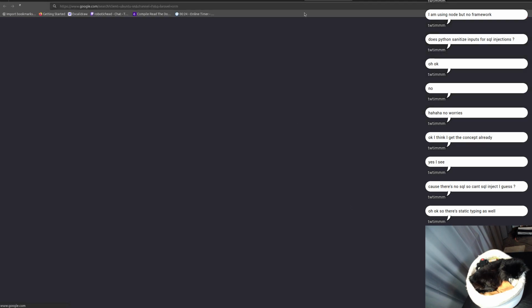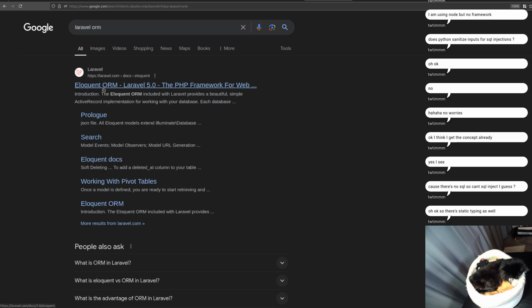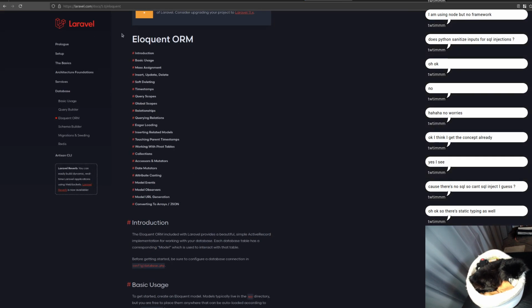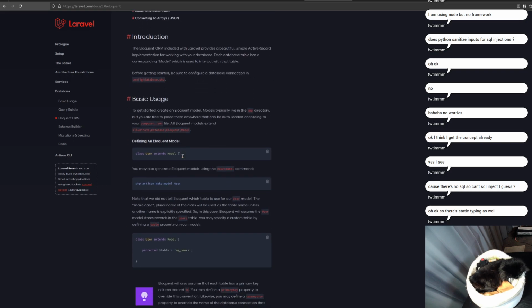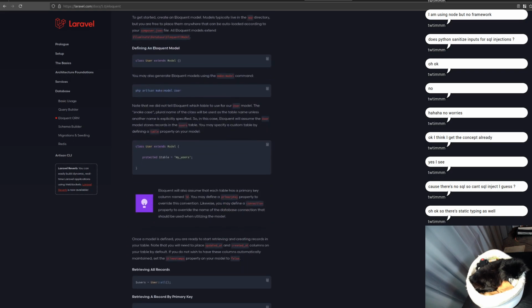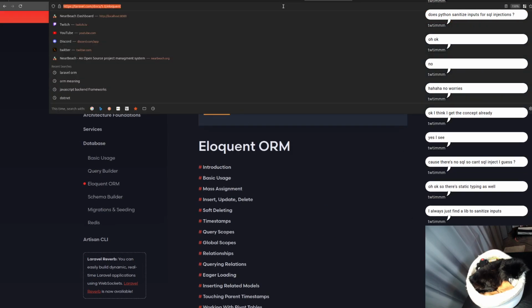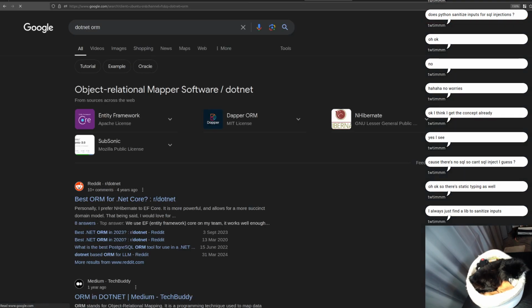Laravel ORM. Laravel's got Eloquent. For .NET ORM, oh, there's Entity and Dapper. Oh, yeah, fair enough. That could also work.